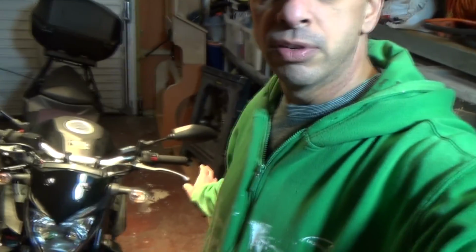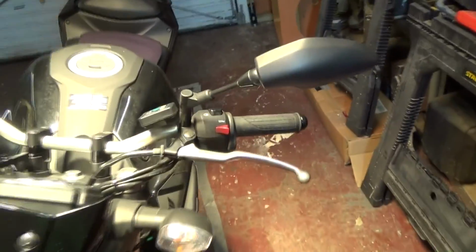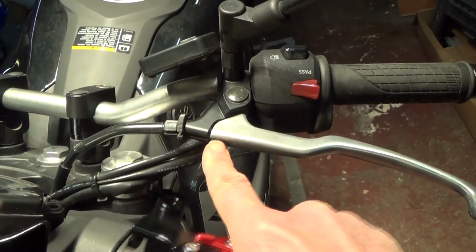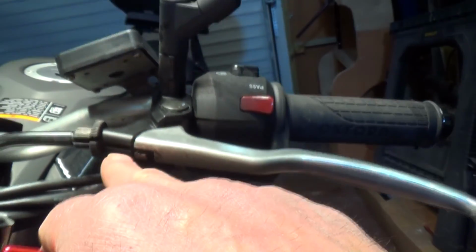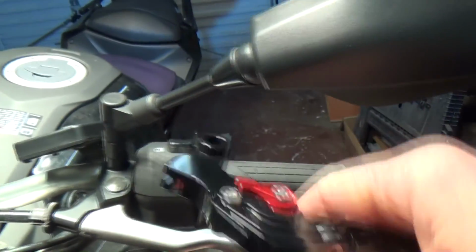So we're going to replace our clutch and brake levers on our motorbike for adjustable levers. Fairly straightforward job. This is the stock lever that we're going to change today. If you're familiar with doing bike repairs, it's pretty much straightforward really. It's like a little drum on the end of the cable, which is the mechanical one on this one.